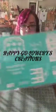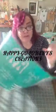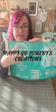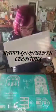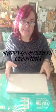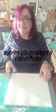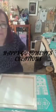Today we're going to see how we can use these. These are for our house cutouts that we have, our Christmas cottage. But I want to show you that you don't always have to use these on our cutouts. So I was going to do it on this one, but this house just barely fits. So not on this one. We're going to do it on this one. I really need one more size up from this one, but it is what it is.